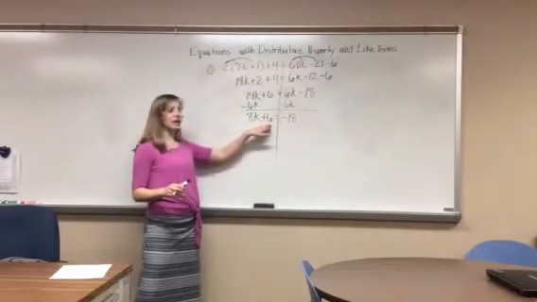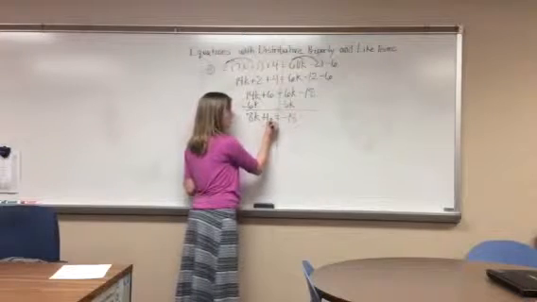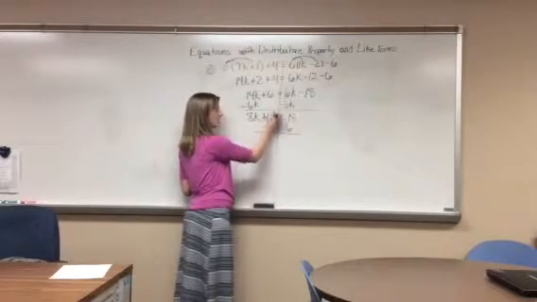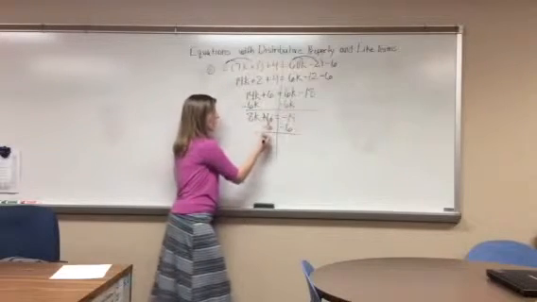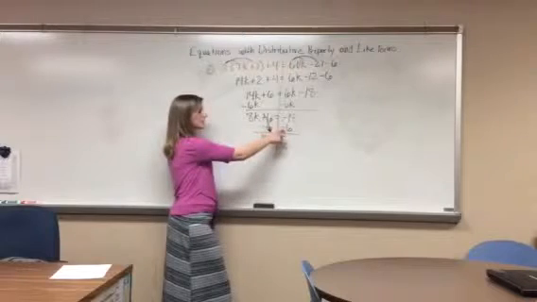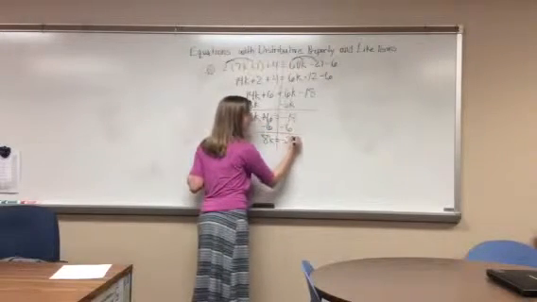Okay, I need to cancel out this positive 6. To do that, I will do the opposite. I will subtract 6 from both sides. 6 minus 6 is 0, so those cancel. 8k comes down, equals negative 16 and negative 6. Combine those together and we get negative 24.